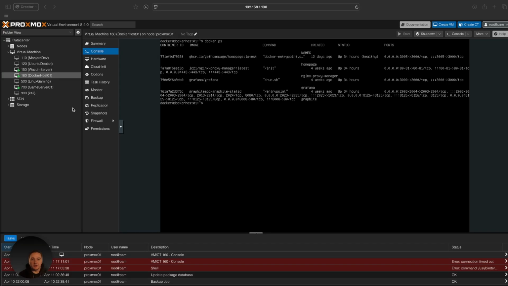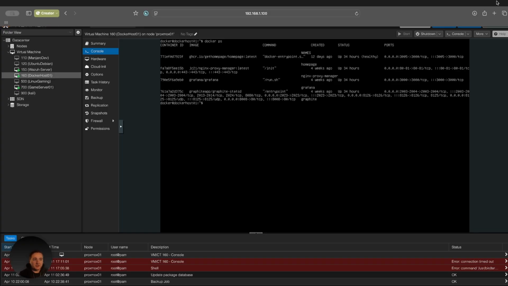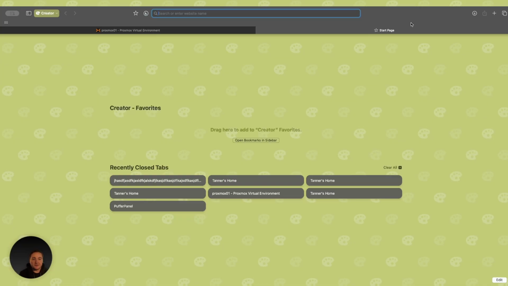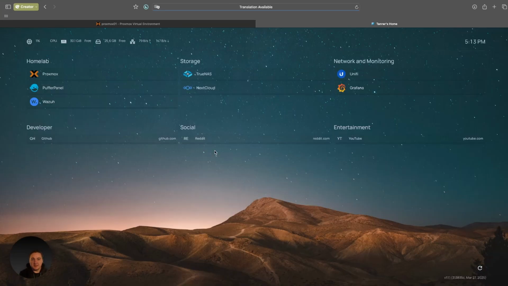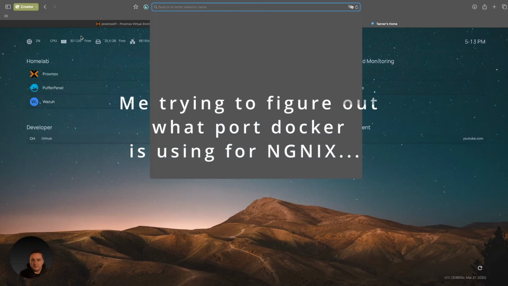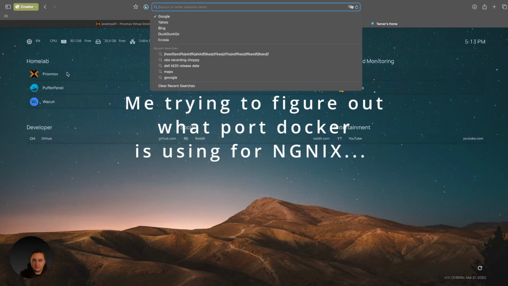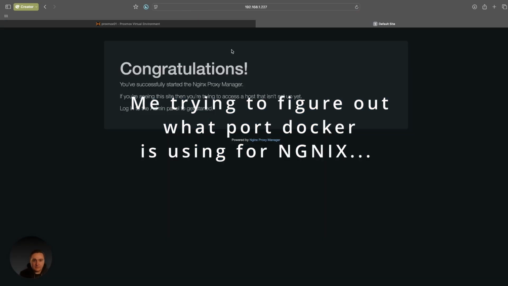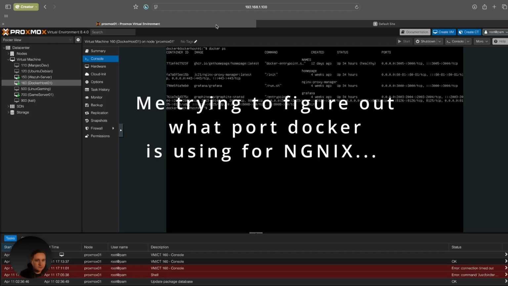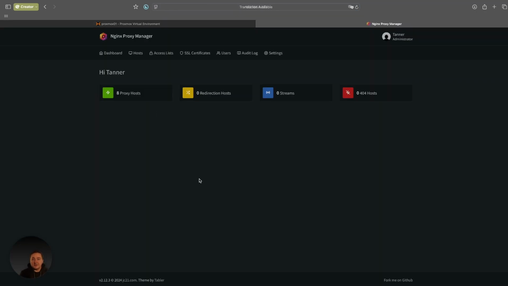All right, so the next thing that we're going to cover is the Nginx Proxy Manager. There's really not much to this one, so I think it's fine for us just to cover it real quick, just so everybody has an idea of how it works. Because everyone makes it seem like it's a black box of mystery, and I don't even have it saved. All right, so this is the admin panel for Nginx Proxy Manager.